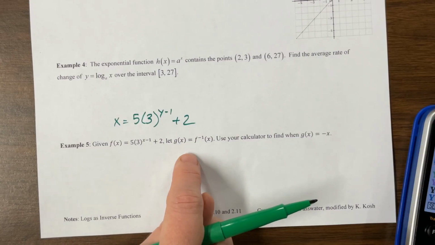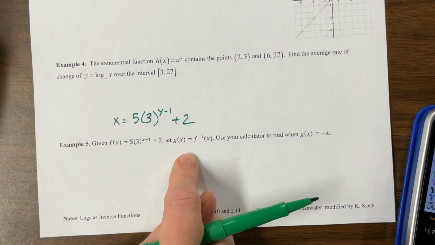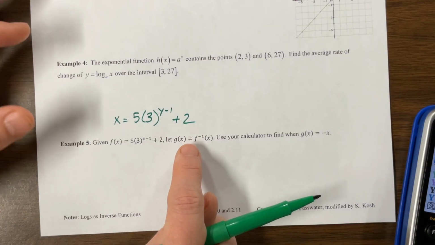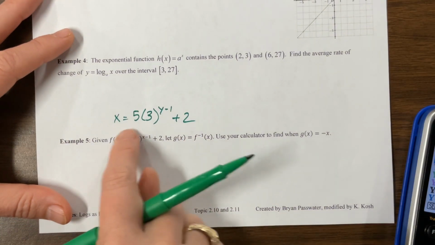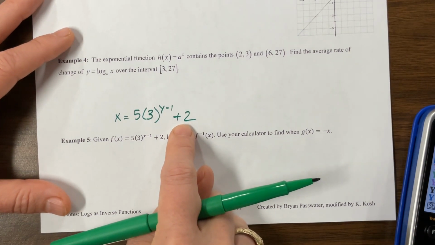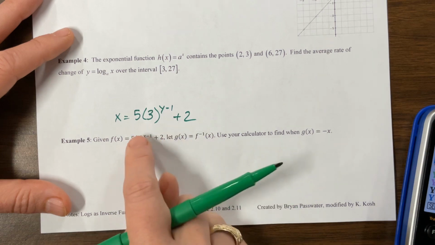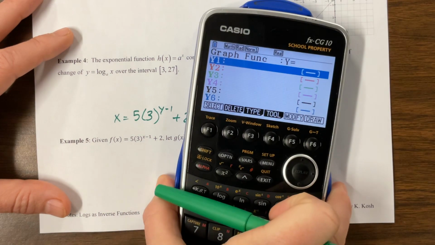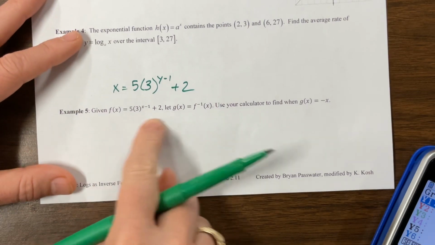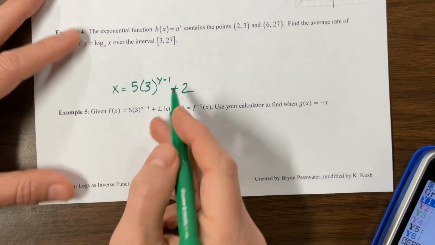I need to play around with the test mode Desmos, because I think it doesn't do as much as what we're used to. In my classroom, they won't be using Desmos on a test or quiz because it's too tricky for me to regulate. So you will get good at using the calculator, but the calculator won't let you do this. Okay, so we'll have to solve for y.